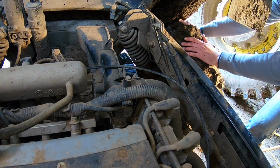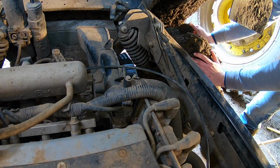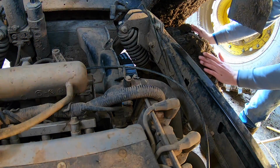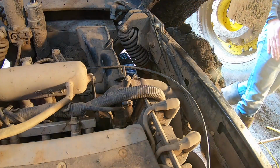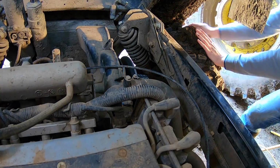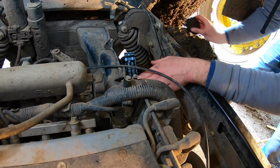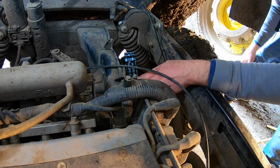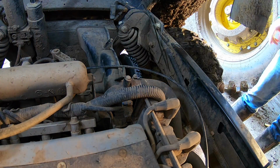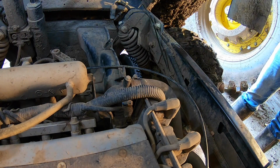I know, it ain't going. I thought it would have been that easy, huh? It's in gear. Oh, it's gotta be in gear! Oh, we went the wrong way. Have to put it on the bottom. Yep. Let's just put it in reverse and then attach a chain to the back.